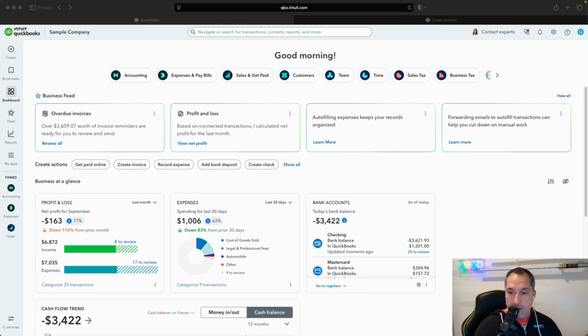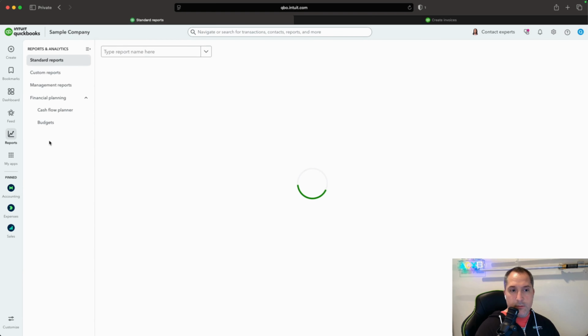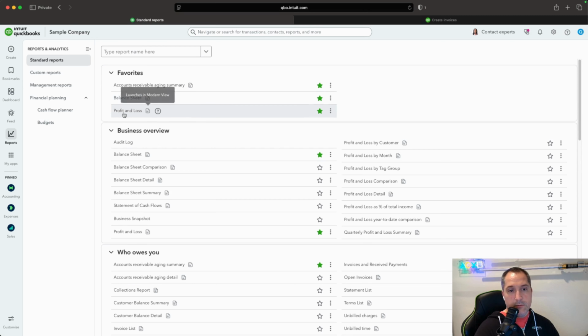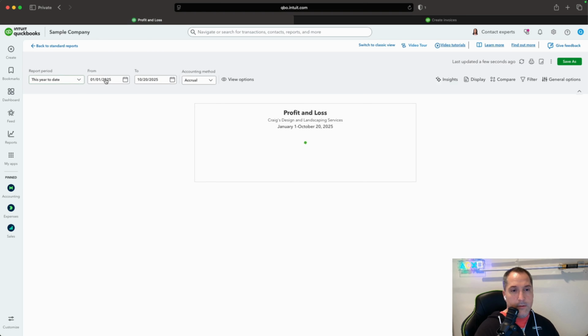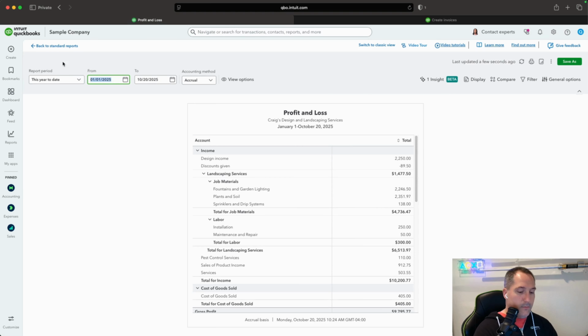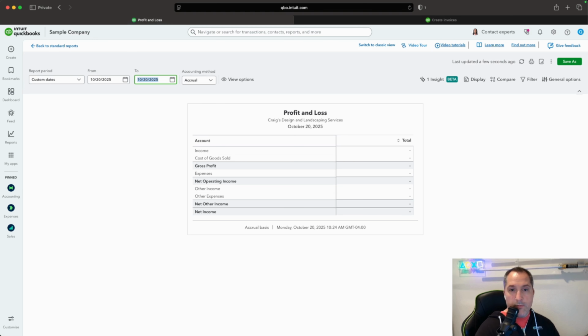Okay, so I'm here in QuickBooks Online in the test account, and the first thing I'm going to do is simply create an invoice. I want to take a look at a couple of reports, one report at a time, just to show the starting balance and where the reports are going to go once the invoicing steps are followed. So we have profit and loss here. I'm going to run a profit and loss for today, and we're going to see no sales. Once we record the invoice, that will change.